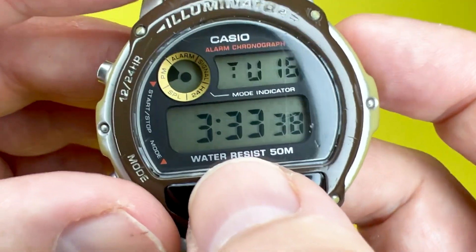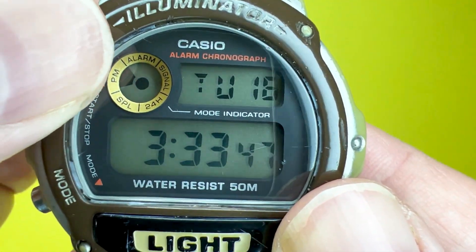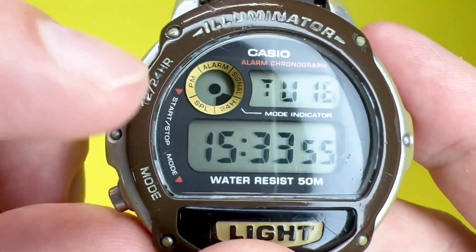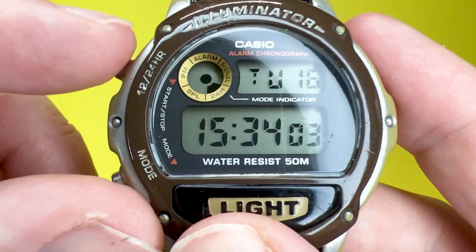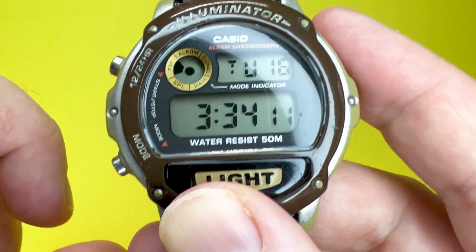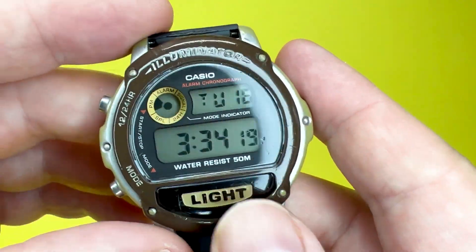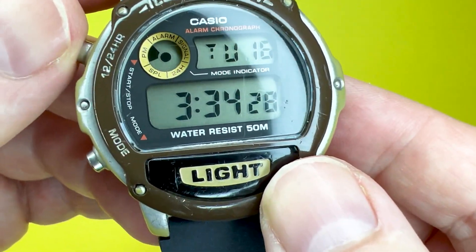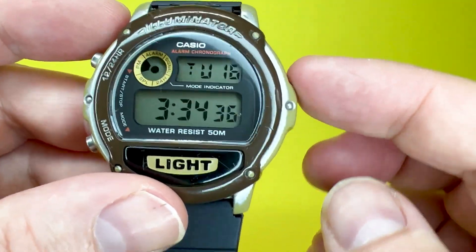It's not the biggest LCD font for the dial, but the way it's laid out — date there, time there — nothing is in the way. This watch also has what's indicated as a mode indicator, which will show you the functions of the watch that are active or what function you are currently in. It has 12 and 24 hour modes. It also has an auto calendar, so it takes into account things like 28 days in February. Even though it's a fairly simplistic watch, it does have a few extra functions over something cheaper. This watch only has two metal pushers — quite interesting, as a lot of Casios tend to have three or four — plus the light pusher.